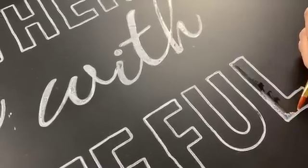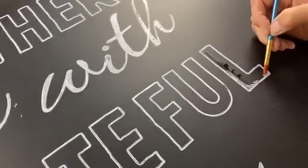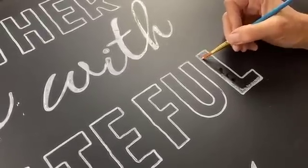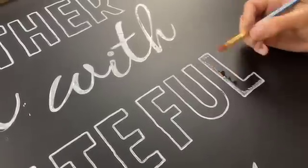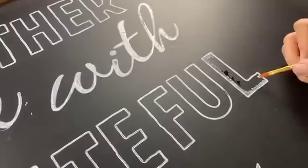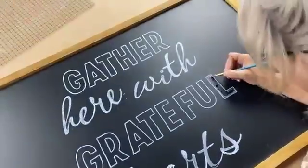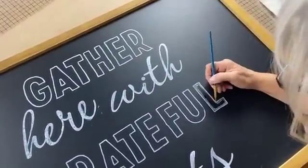One thing I actually love about our retro font is that there's three different ways that you can use it. You can use it as an outline like we have here. You can color it in solid with the same color to create a block letter, or you can color it in with a contrast color. So you can get three different looks with the retro. Okay. That's fun. As I pull back, you can kind of see that it's adding a really nice shaded effect. It is. It's fun, huh?